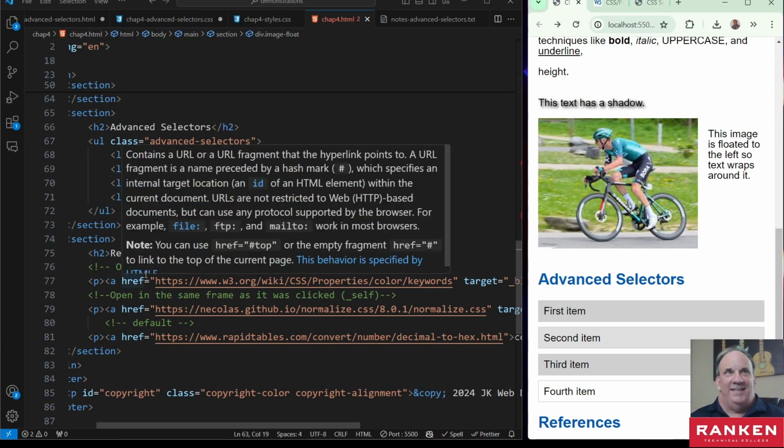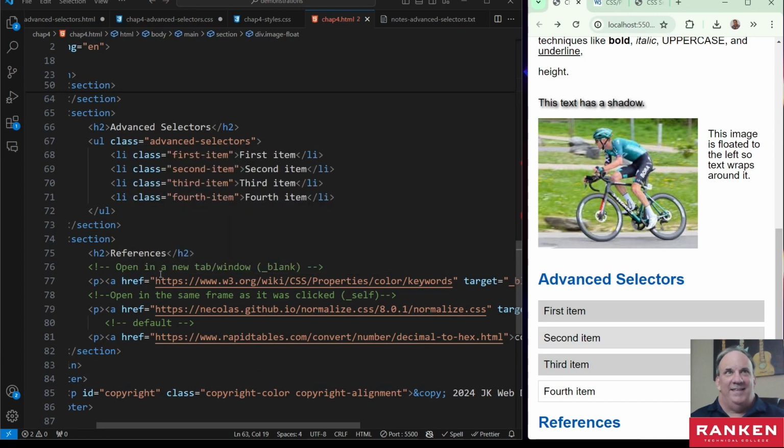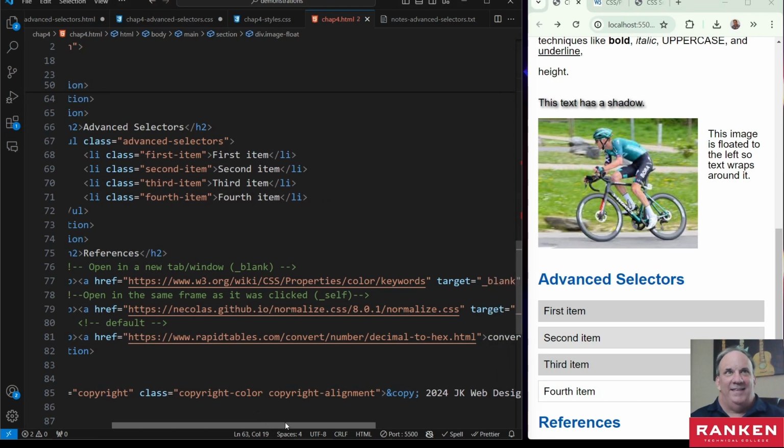In this case, these were the references I was using for chapter 4. I had the color palettes where you've got the hex and the decimal and the name colors, and then I had that normalized style sheet. And then the other one was that little calculator, the converter to convert decimal to hexadecimal, etc.